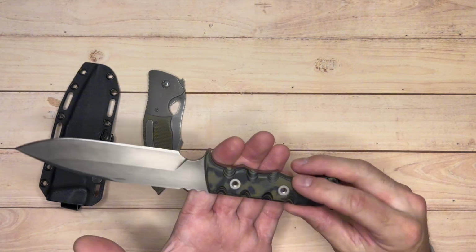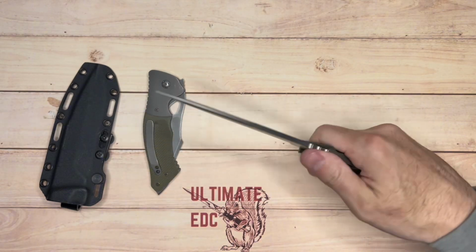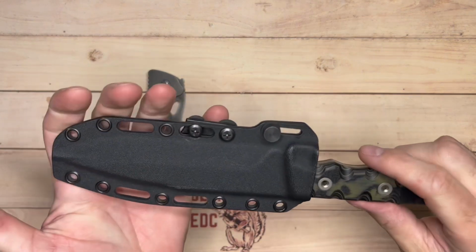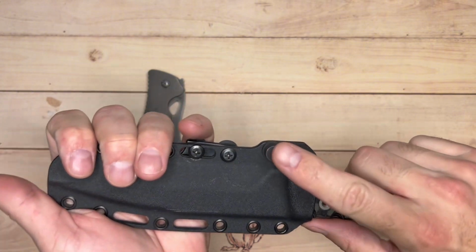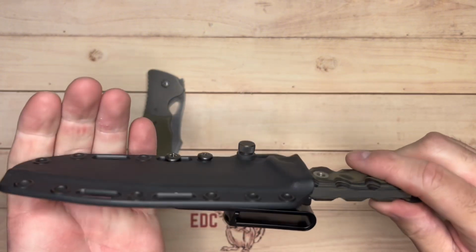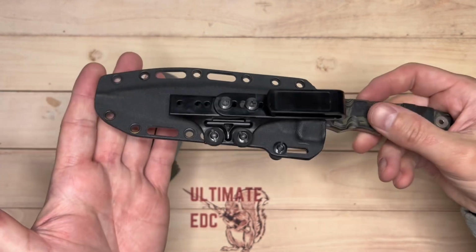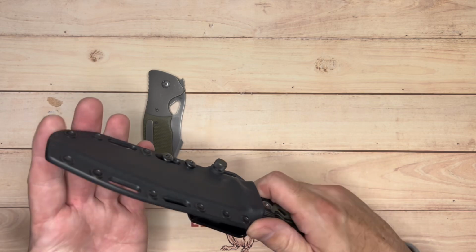Scales look great. I always put my Ranger Bands on there just for a little bit of grip. This is a really nice little blade. And the sheath, very nice. Nice snap, secure. Has this tensioner here. You can loosen it or tighten it depending on how tight you want the retention to be. Nice little belt clip as well. This is a nice little package. Very nice. So, TKL Knives Mercenary.